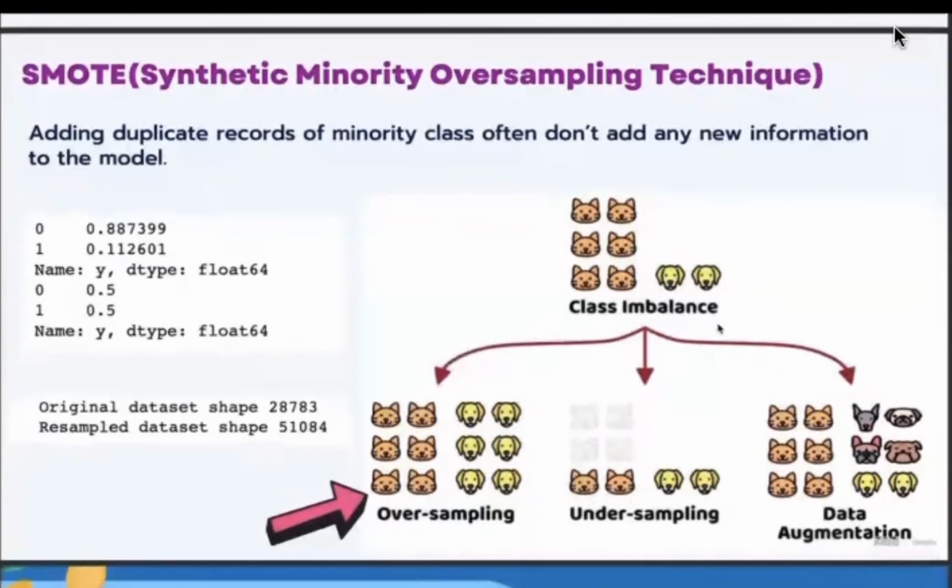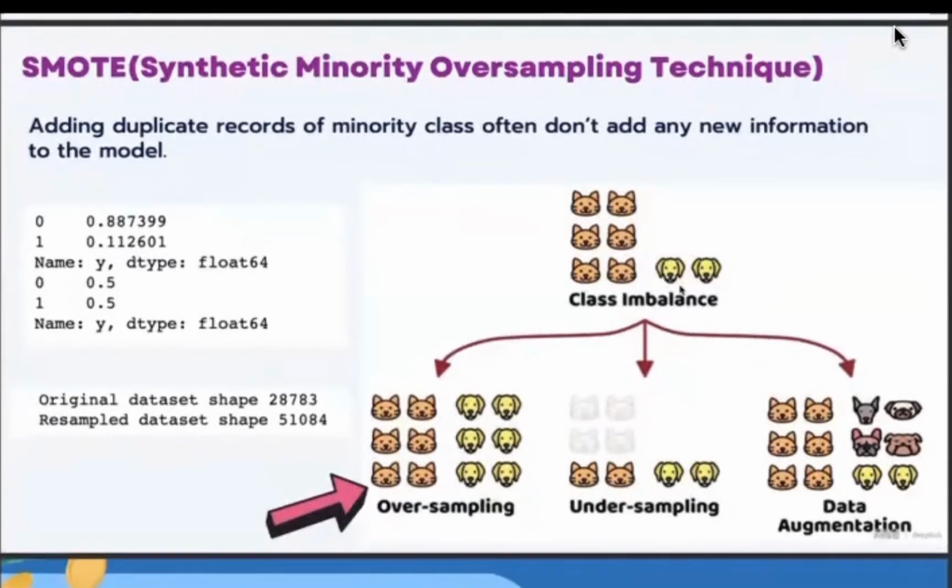For example, if you look at the picture here, we have imbalanced data, cats and dogs. If we want to use SMOTE to make it balanced, here is the oversampling technique. We duplicate some data here and make the data balanced. After using the SMOTE method, you can see that the data is balanced.